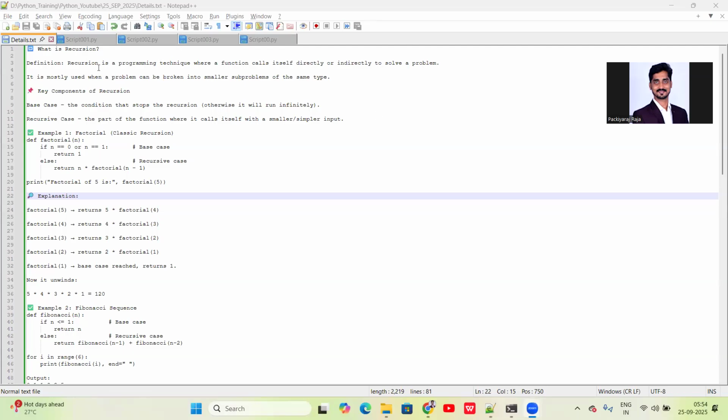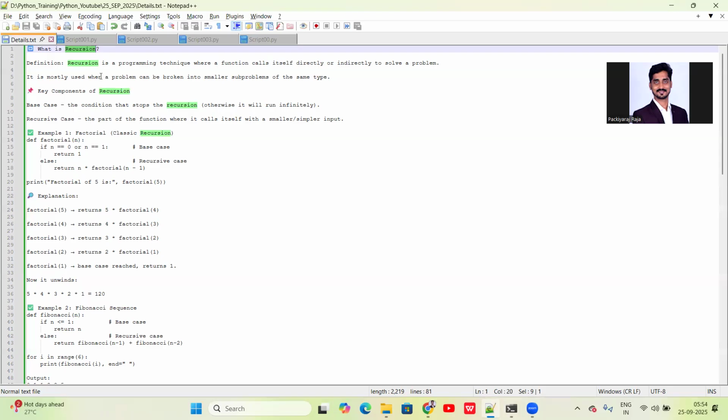Hello friends. Today we are going to see a very interesting topic in Python, recursion. So why recursion and what is the use of it? If you want some functionality, calling the same function definition itself to complete a task, then we can use recursion. So it calls the function itself to solve the problem. So it will make the code very small. So that's a way.